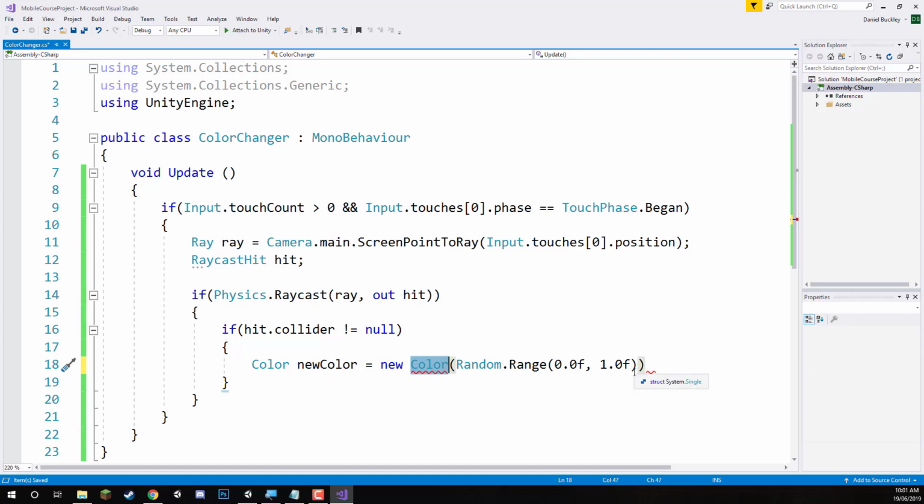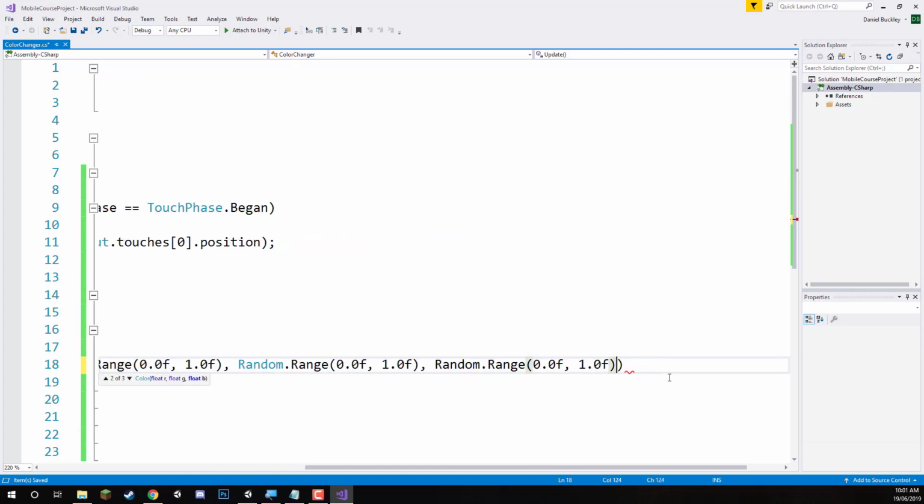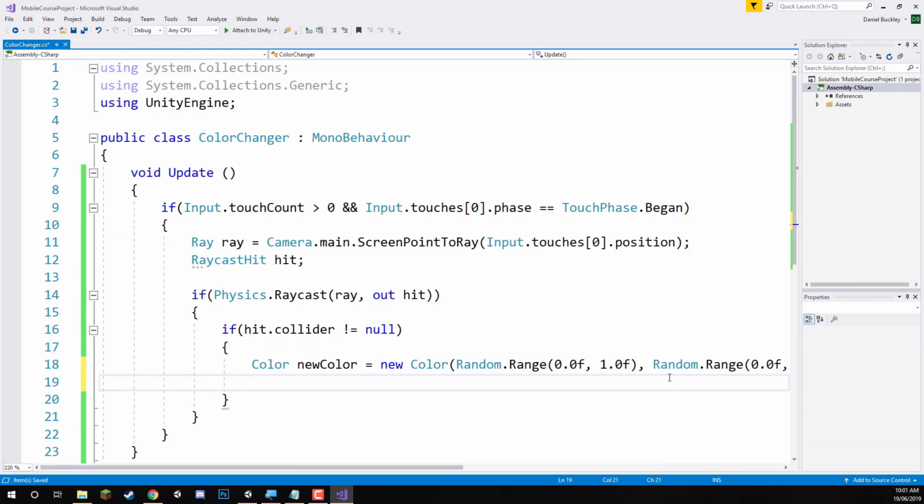It's actually between 0 and 1. So we'll do that. Then I'll just copy this Random.Range and paste this for the green and blue values. And for the alpha, I'm just going to set this to 1 and end that off like so. So now we have a new random color that can really be anything on the color wheel.